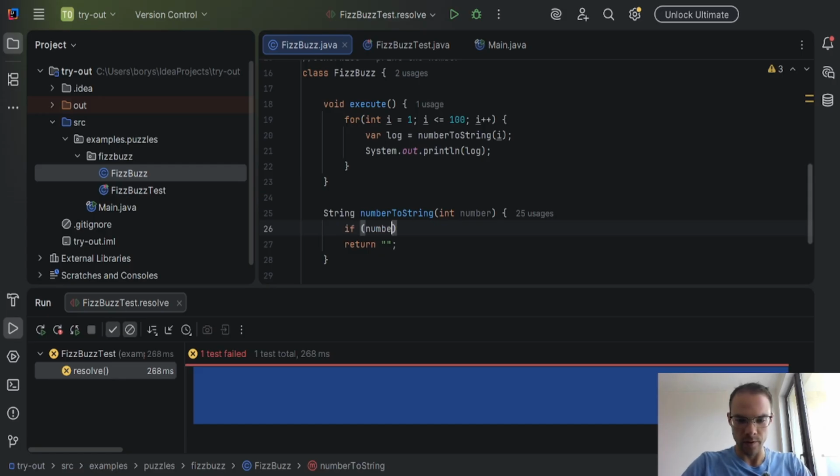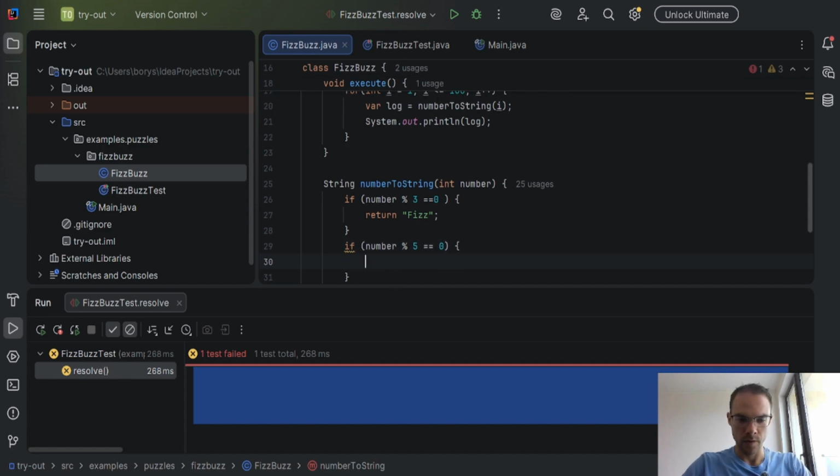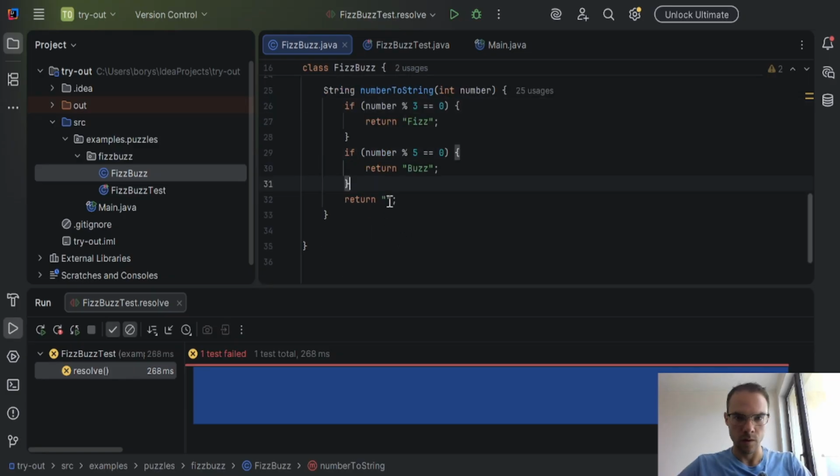If number modulo 3 equals 0, we return fizz. If number modulo 5 equals 0, we return buzz. Otherwise, we return the stringified version of the number.